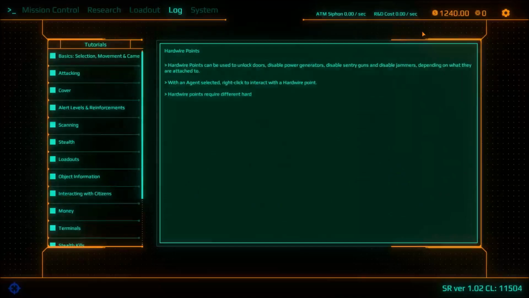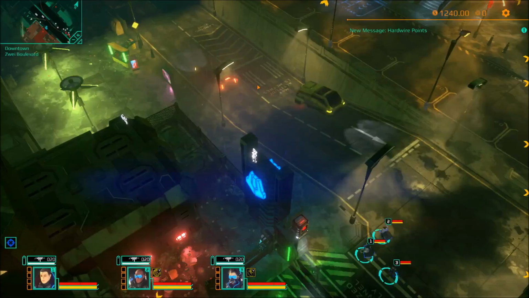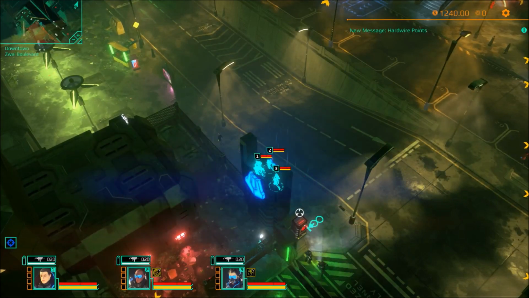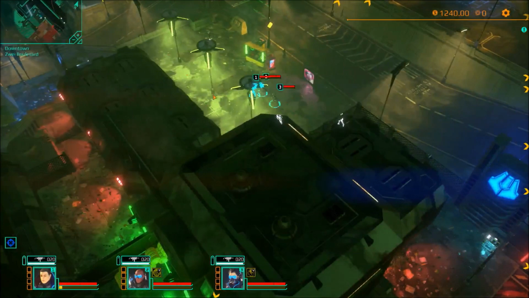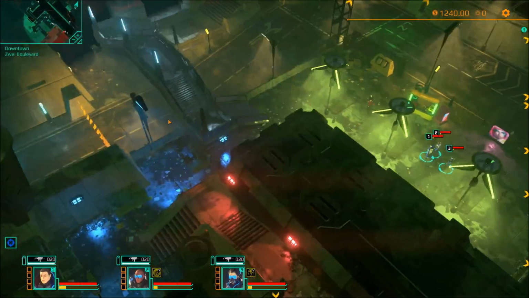You message hardwire points. Satellite connection. Ooh. Almost got spotted there. Run, mother truckers. And as you can see, the yellow bar under the characters is their stamina.